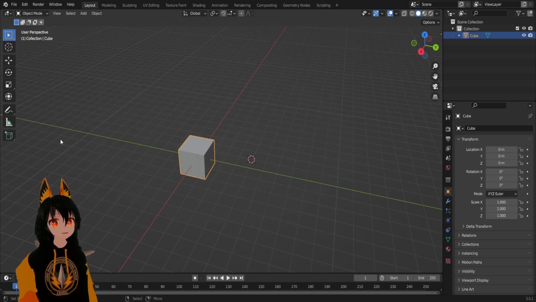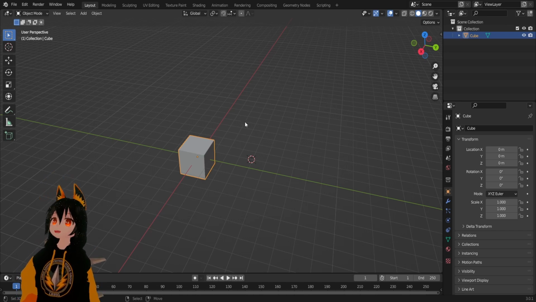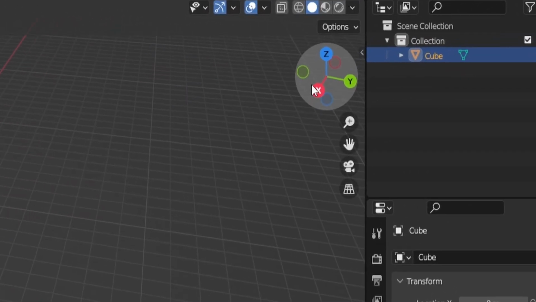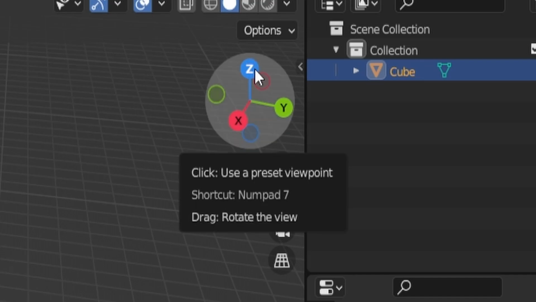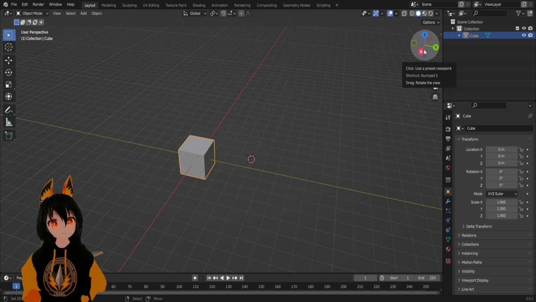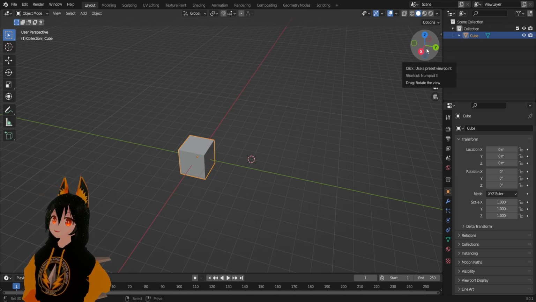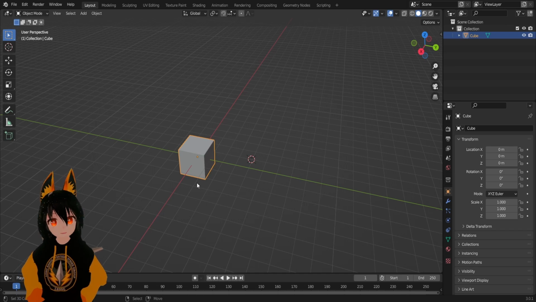Now let's move it along these lines here. The reason we call these the axes lines is, if you look right up here, you see this little X, the Y, and the Z. These are your different axes, okay? This is going to become very important, especially when we get to modeling, because we're going to be moving stuff on these axes. So we're going to discover and learn how to do that, okay?